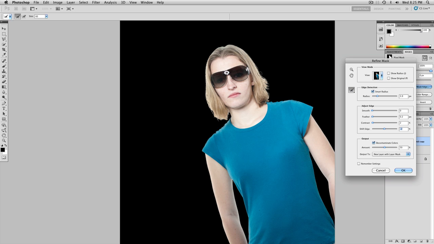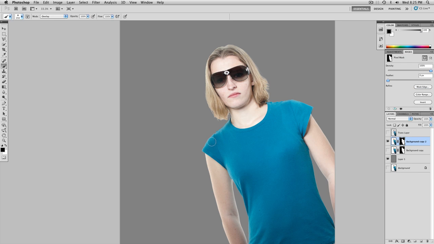And now we're going to paint with the brush here just over some of this hair. And it's going to pick up some of this area here. We're not too worried about this arm here at all. I'm going to show you why. But we're just going to get this hair. It's going to touch it up just a little where it needs to be touched up. That looks really good. We're going to say OK.